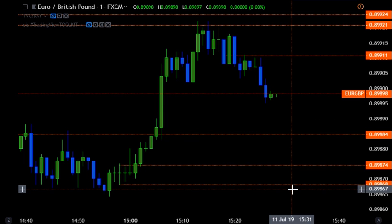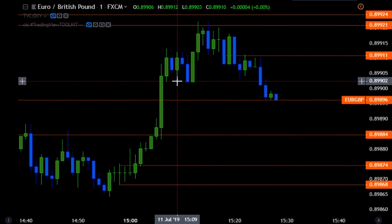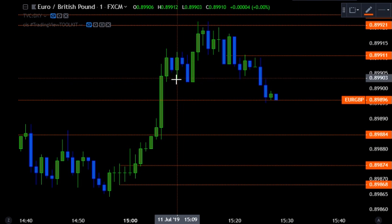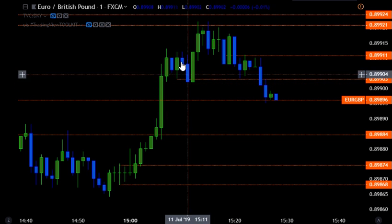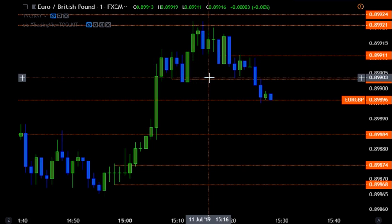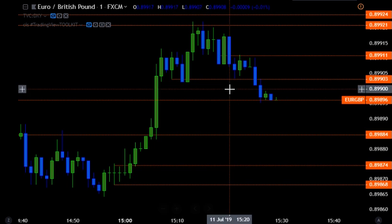When we look at this 1 minute chart, had a little bit of a diamond here at the top, but we broke down just below it and closed just below it. So there wasn't really a trade available there. It moved very quickly down to that level all of a sudden, and that was it. But there wasn't hardly any market depth, only about one tick beyond the spread on it. So it really wasn't worth taking that trade, but we did get in it later at 89.91.